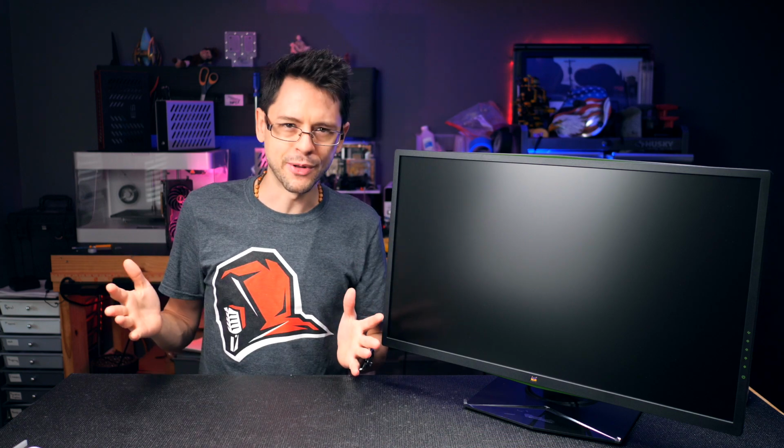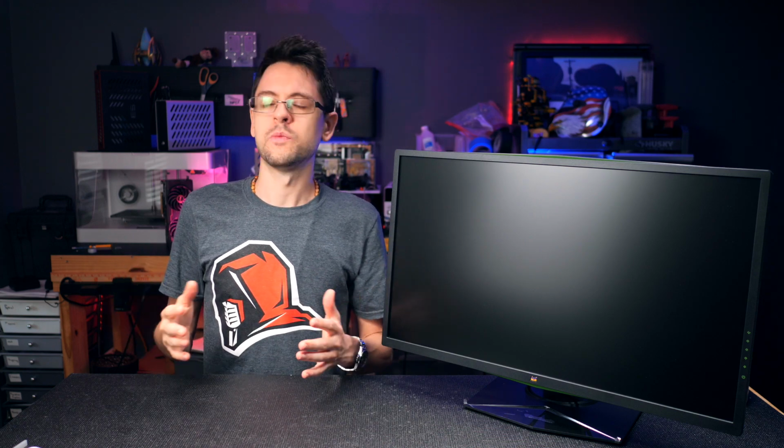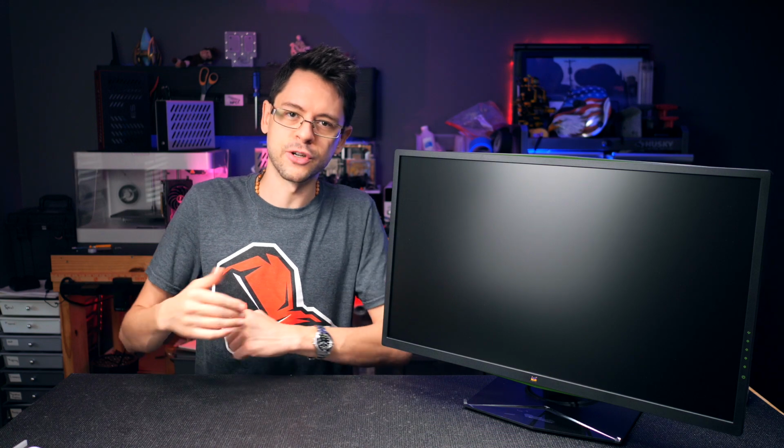I grew up in the golden age of PC gaming, playing games like Quake 3, Unreal, and Counter-Strike. Not CSGO, not Source, Counter-Strike. I played all these games on a CRT, a huge, heavy, mythical device that shot pixels at you at the speed of light. No upscaling blur, no input lag, just beautiful picture as fast as your PC could draw it.